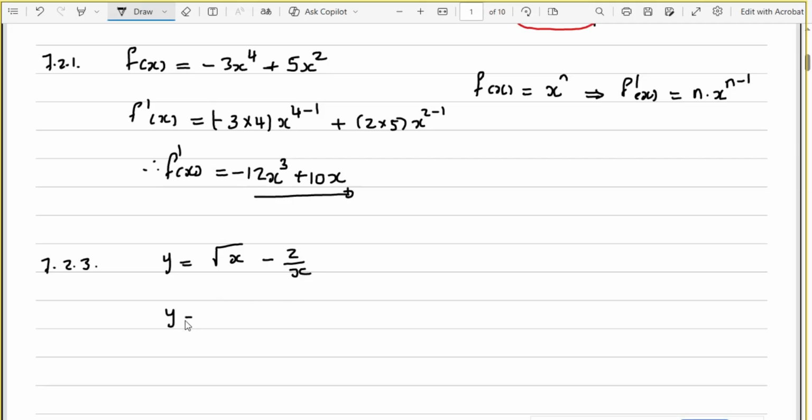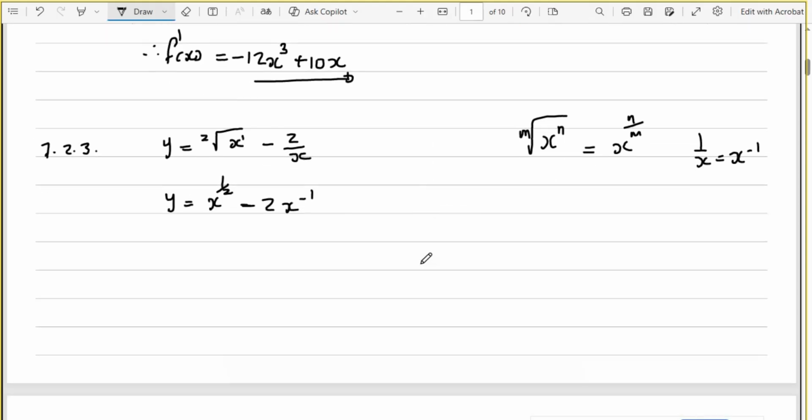I'm not sure if you still remember the laws of exponent. If I have x to the n, the root m, this can be written as x. The exponent inside the square root comes on top, divided by the one that is outside. So this is to the power 1 and this is 2 there. We can write this as x to the power, the 1 comes on top, then the 2 as your denominator. So this is the same as minus 2. Remember, 1 over x is just x to the power minus 1. We can write that as a negative exponent, okay?